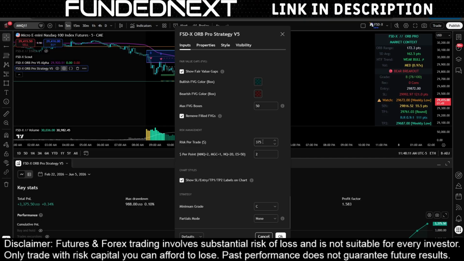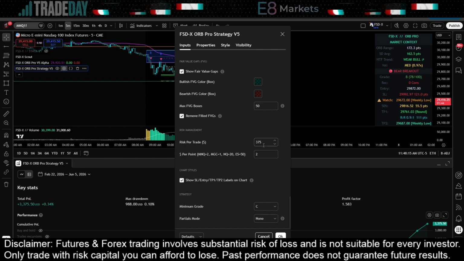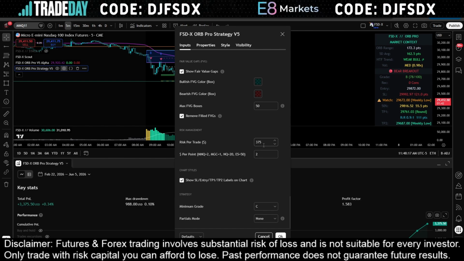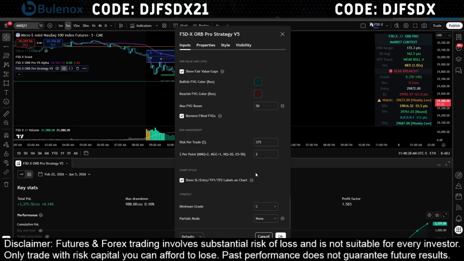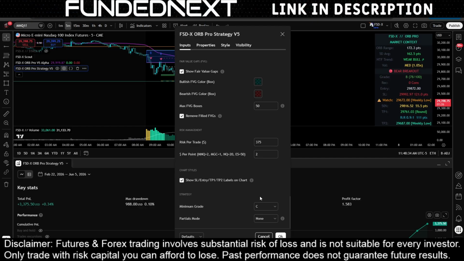Same thing, you set it to 375, it'll go over, but it won't be crazy. It won't go to $600. It'll be maybe 400 and something at the highest. And then it trickles down from there, tapering down as the grade decreases. Then you can adjust the grade to whatever you want.